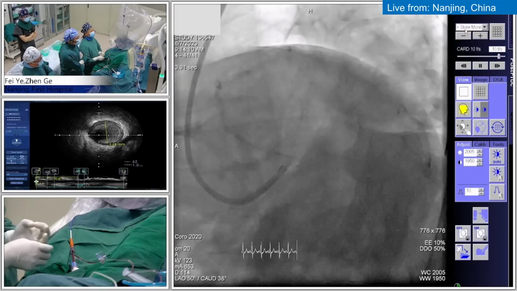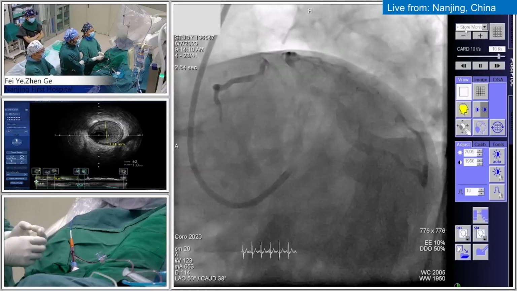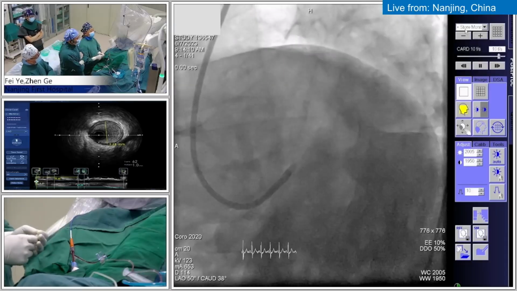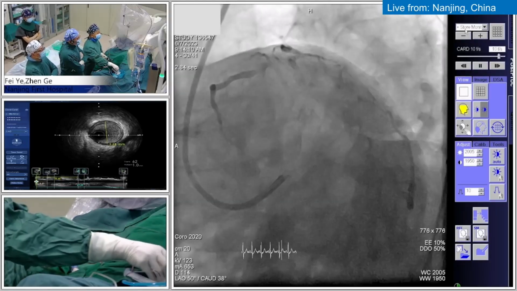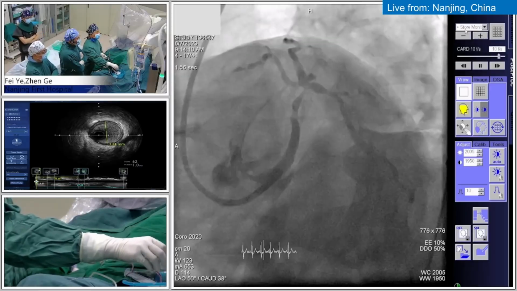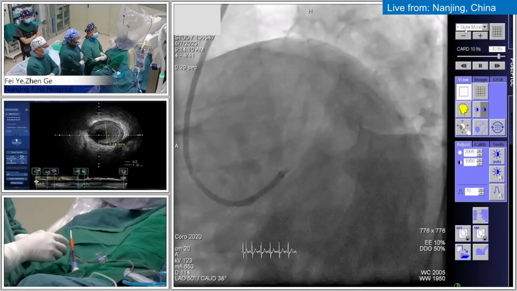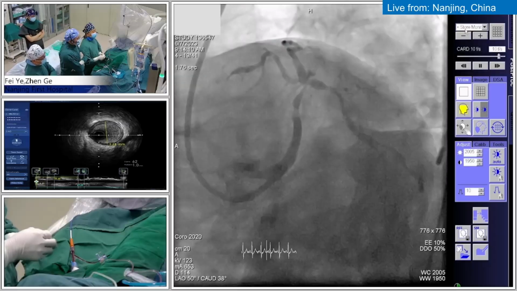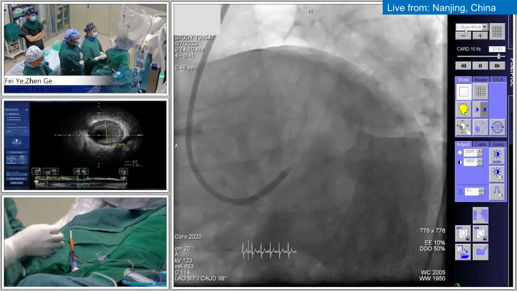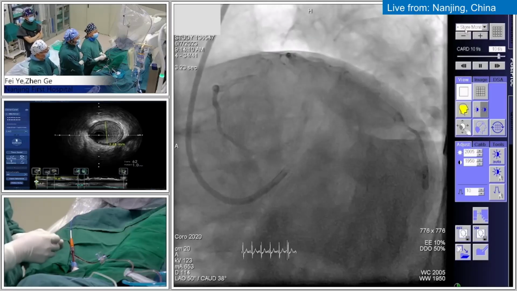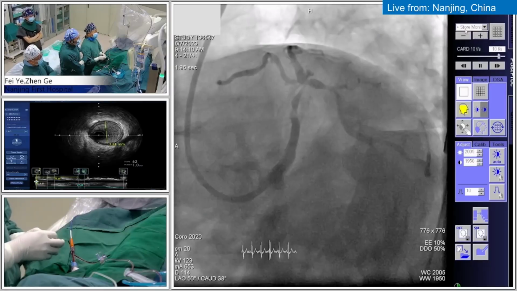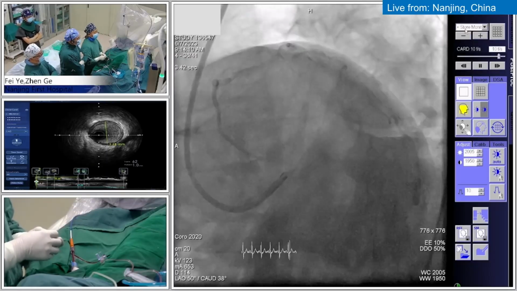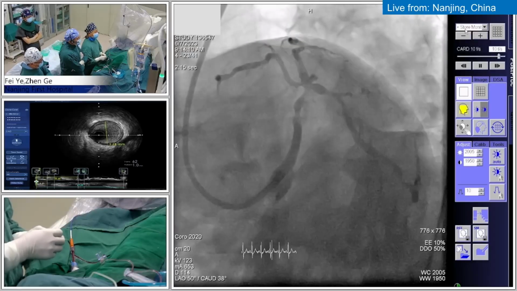The second issue is how to use intravascular imaging guidance: OCT, IVUS, or just angio. The third is how to wire the LAD. There are so many issues we should pay attention to during the procedure, and before the procedure we should make a lot of plans. So, Dr. Ge, which kind of left ventricular support devices will you use for this case? Yeah, it's an important question for this patient because the patient is in cardiogenic shock. Probably we need the IABP, at least the IABP, to support this patient.